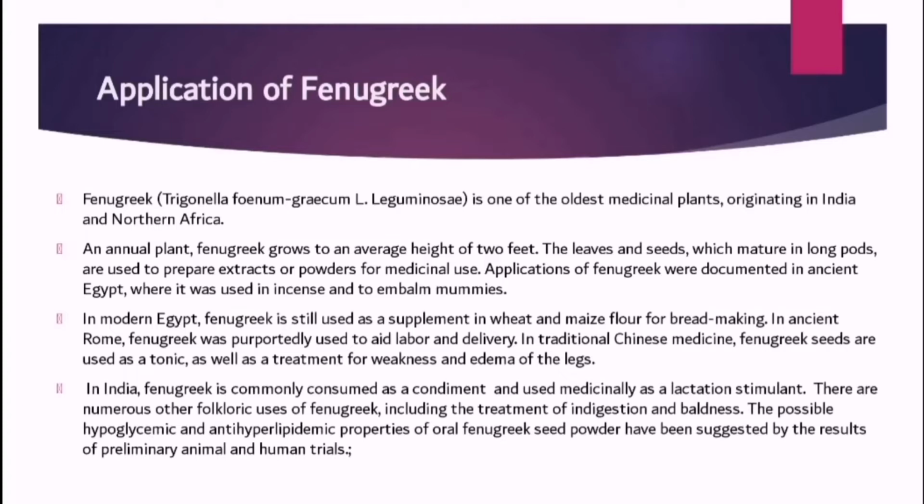In ancient Rome, fenugreek was used to aid labor and delivery. In traditional Chinese medicine, fenugreek seeds are used as a tonic as well as a treatment for weakness of the legs. In India, fenugreek is commonly consumed as a condiment and used medically as a lactation stimulant. There are numerous other uses of fenugreek, including the treatment of indigestion and baldness. The possible hypoglycemic and antihypertensive properties of oral fenugreek seed powder have been suggested by research, primarily animal and human trials.